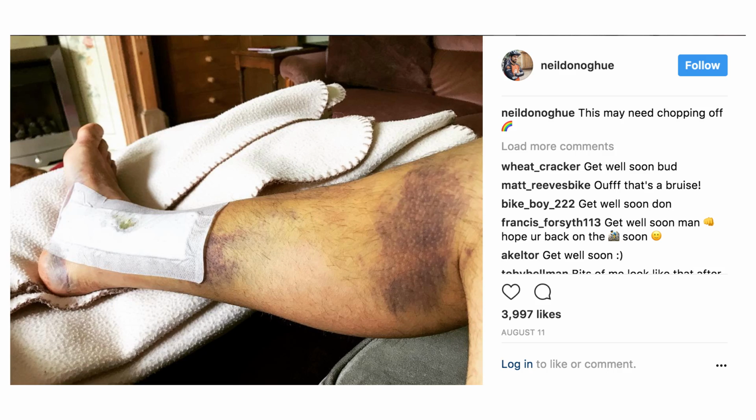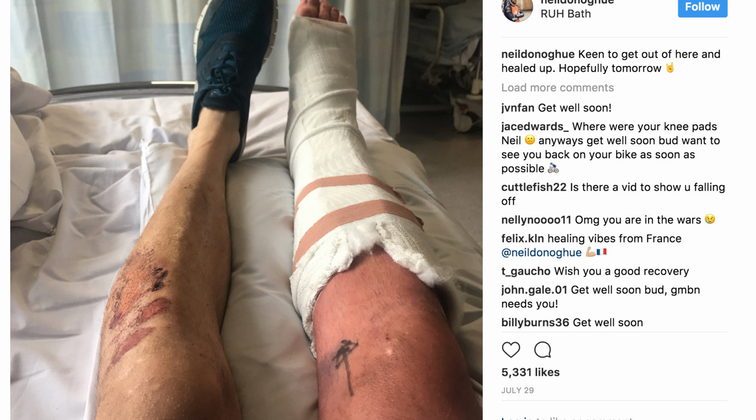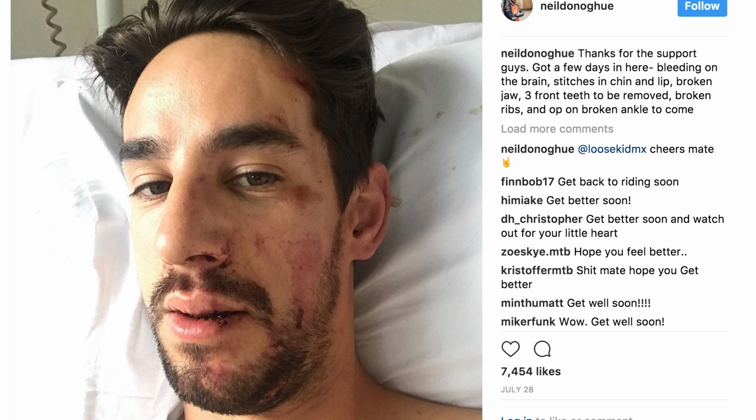Five weeks ago, I crashed my road bike into a car. My fault, went around a corner too fast. And I broke my ankle, broke my jaw, had bleeding on the brain, knocked all my teeth in. Oh my goodness. So I've got a gum thing on. My ankle's doing good. I can pedal the bike a little bit. You're waddling around very well. Getting on all right on my feet.